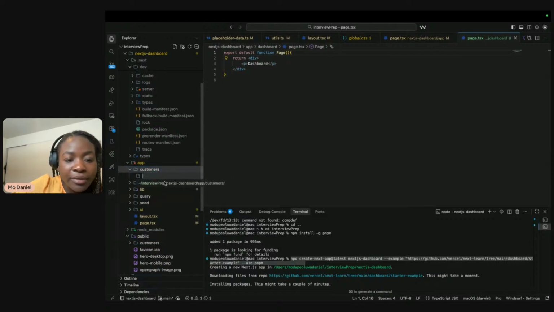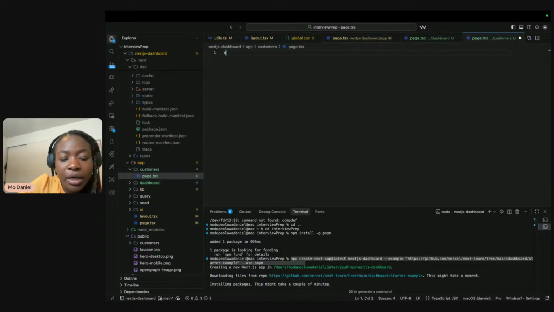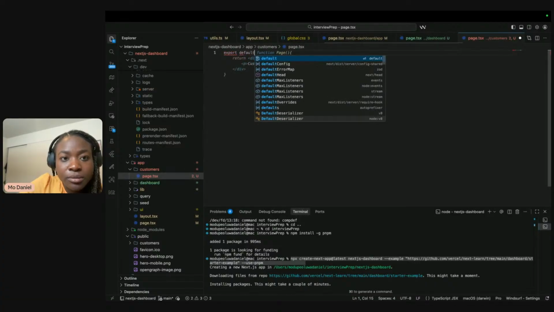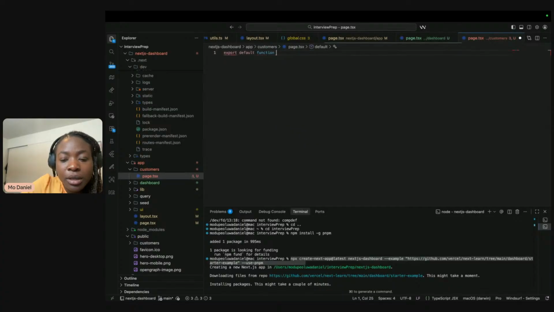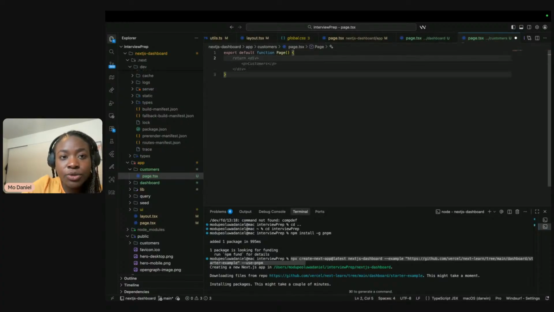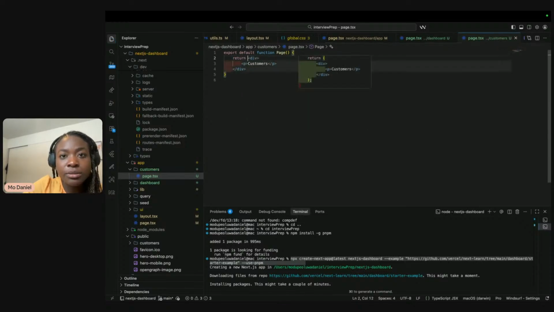Inside this folder we have our own page.tsx, and it's also going to be a default function, page, that returns a div that just says customers.